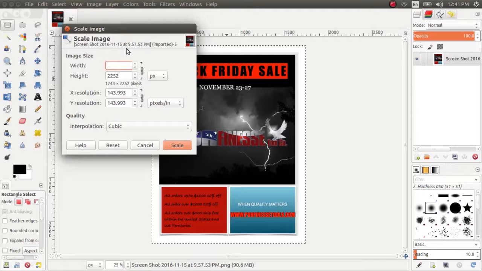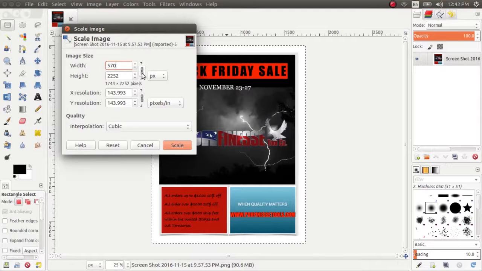We're going to be putting it on a website that has a maximum acceptable width of 570 in width. Now the height in the website really doesn't matter because you can scroll around in the website.